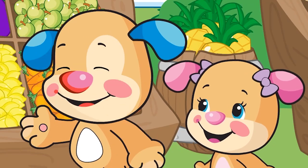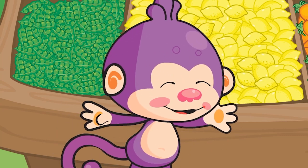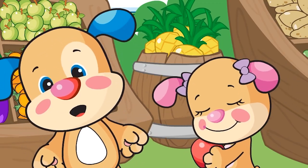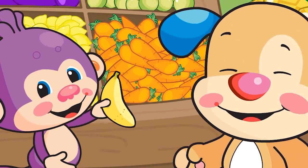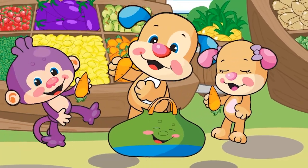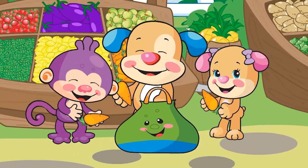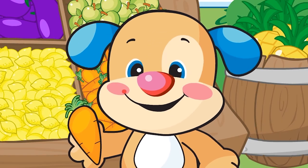Wow! Now we have lots of healthy treats! Come on, let's eat! Sis likes red apples, so juicy and sweet. Yellow bananas are Monkey's treat. I like to find food that comes in a bunch. And we all like to crunch, crunch, crunch. Orange carrots for lunch. What do you like to eat?